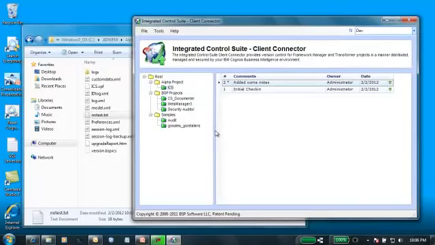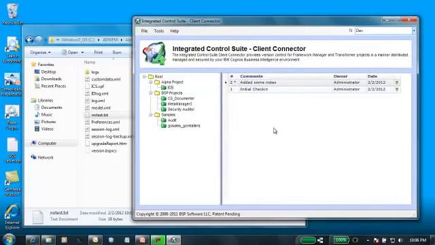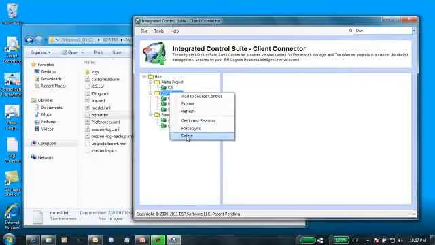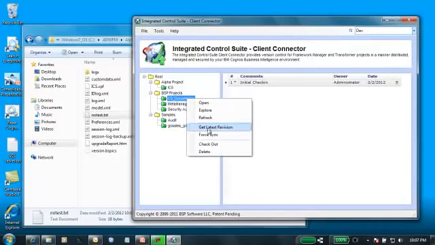It would be beautiful to demonstrate 2 copies of this at the same time, but that's kind of difficult and gets really confusing in a demonstration, so you just got to kind of talk about it. I think that's pretty much it. Context menu actions, you can delete things, you can add to source control. Getting the latest revision or syncing, that's something you can do when you read. Checking out is something you need to do when you write. Check out and check in are both write actions.